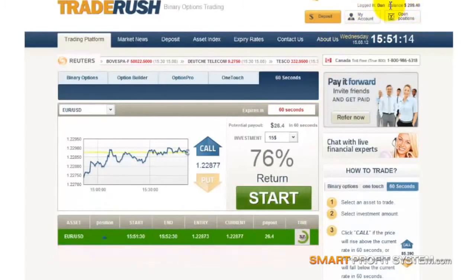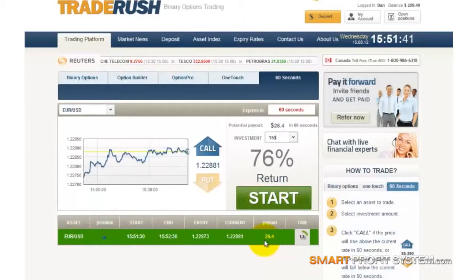Now, just as I didn't get excited when the bar turned red, I won't get excited now when it's green. I'm not here to get worked up over a few dollars gain or loss here and there. I'm here to make some serious money, the kind of money that would take me years and years to earn at my 9-to-5 job. Now, what I like about the Smart Profit System is that it allows me to manage my investments correctly, and it ensures that I'm always in control, so I'm aware of my boundaries at all times.